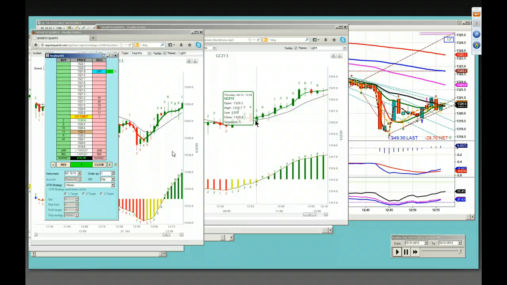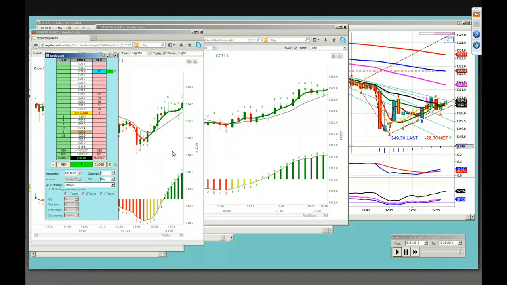Notice where we got in? We got in right on the 13, so you can expect a little bit of resistance, which is why I always take some profit and then I ride the second contract out. Makes you feel more comfortable if you take some profit. And you can do that very comfortably with a $2,500 account.